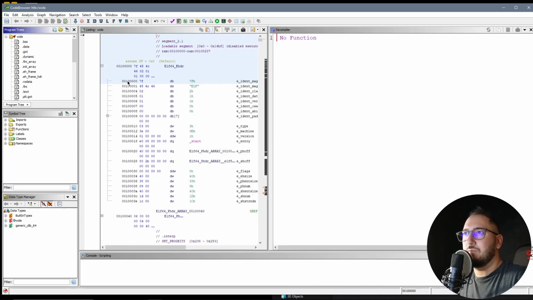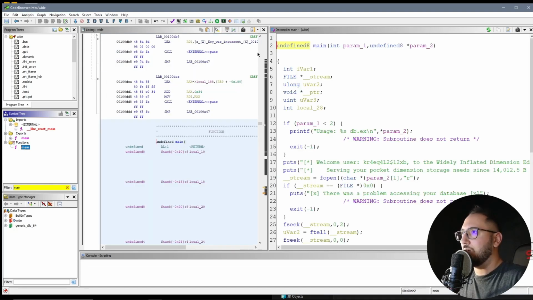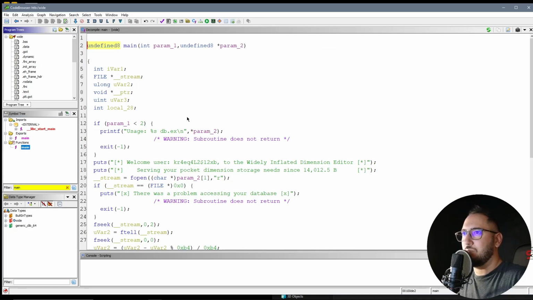And here we have the listing of functions and instructions and everything about this binary. And I'm gonna search for main, which is common in C and C++ programs. And I'm just gonna open it here. I'm gonna close the listing actually. I don't think we're gonna need it.